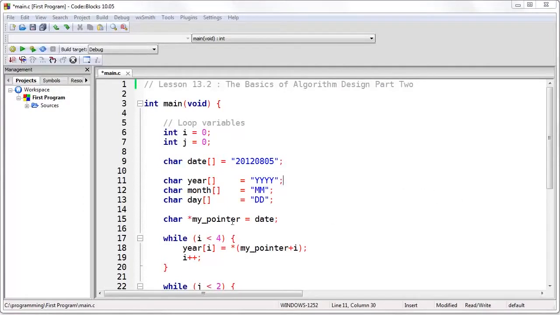In the last lesson I showed you about a while loop, and if you recall, in the while loops that we used in the last example, each of them had three things in common. First of all, we always set a variable to some initial value. Then we had the while loop itself, which contained the conditional expression we're testing for. In this case, we're testing for if I is less than 4. And last, at the end of the loop, we had some operation which was designed to increment the variable.